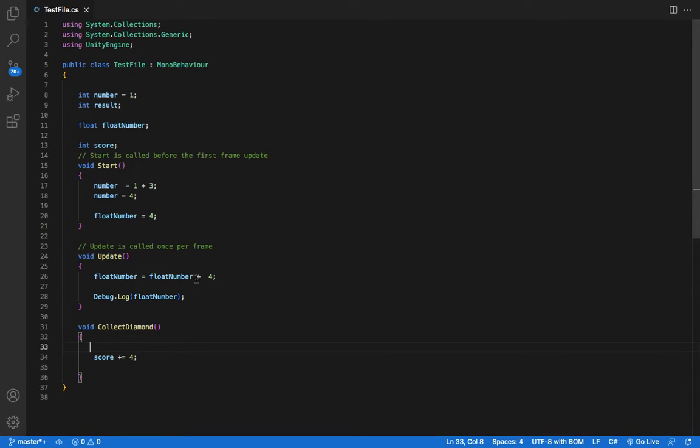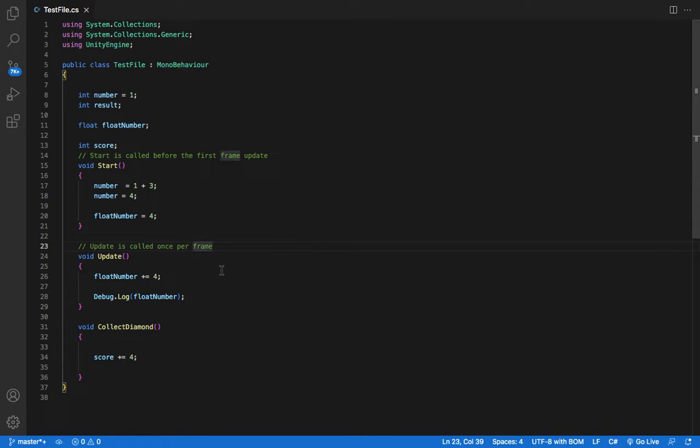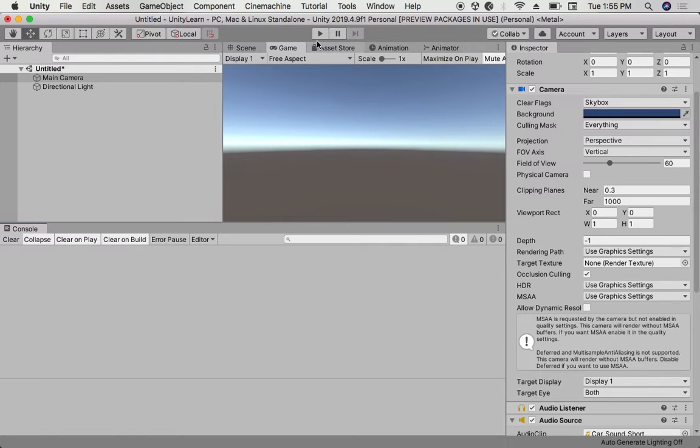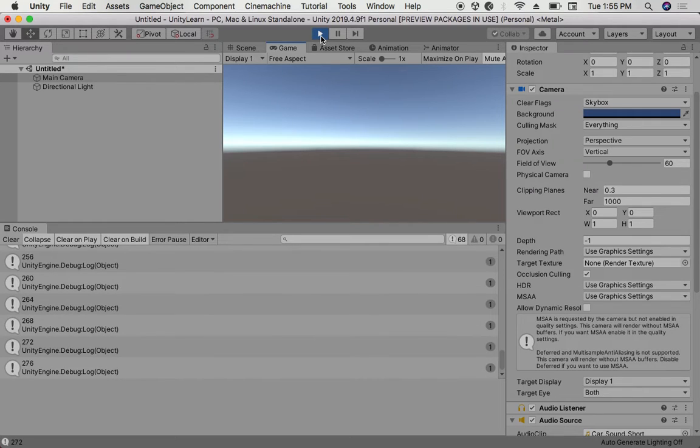Now I want to do the same thing here so that you can actually see what I mean. So I'm just going to put float number plus equal to 4. Okay, now let's see the result of this. I only made this change. So collect diamond is just to show you. It's not going to work right now because there is nothing that I have done to make it work. So let's quickly go here and make sure that our code is unchanged. Earlier, in every update, the value 4 was getting added. Let us make sure that the same is happening right now. Yeah, okay, so that's what's happening.